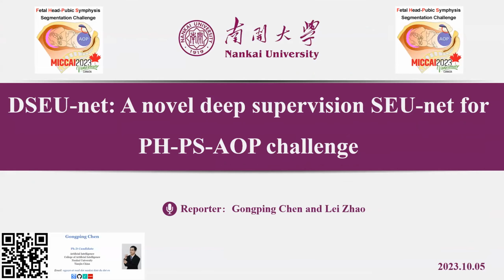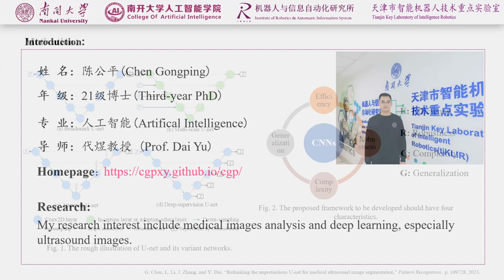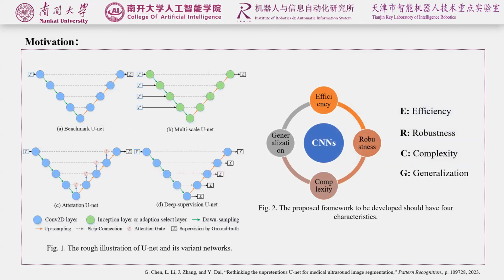Hello everyone. My name is Gong Ping from the School of Artificial Intelligence of MICCAI University. Now I'm a PhD student. My leader is Professor Dai Yu. Currently, my main research is medical imaging analysis and deep learning, especially the processing of medical ultrasound images. I would like to thank the organizers very much for giving us an opportunity to communicate and learn. The following is the introduction of our proposed method in this challenge.